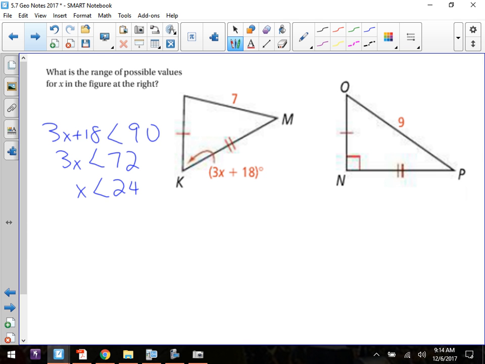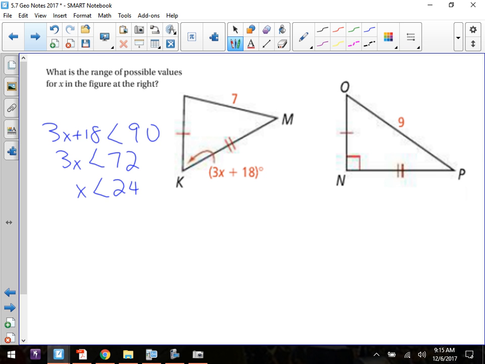And with inequalities, the only thing you have to worry about, if you remember, is if you're dividing or multiplying by a negative. That's the only thing you have to worry about. I honestly don't think you'll see that at all in geometry. In Algebra 2 you might see it, but you treat everything else just like a regular equation.